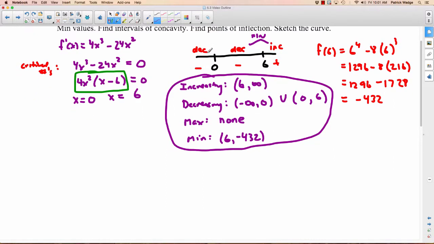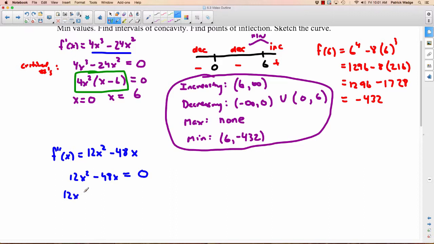So how are we going to do that? We're going to take the second derivative. Here's the first derivative right here. Take the second derivative. Well, bring the 3 down and multiply by 4, you get 12x squared. Bring the 2 down and multiply by negative 24, you get negative 48x. And then really what you're going to do is the exact same thing you did up here. You have to ask yourself, when does this not exist? It always exists. When does this second derivative, 12x squared minus 48x, equal 0? Well, again, we're going to factor out, this time 12x, we're left with x minus 4. So we end up with x equals 0 or x equals 4.